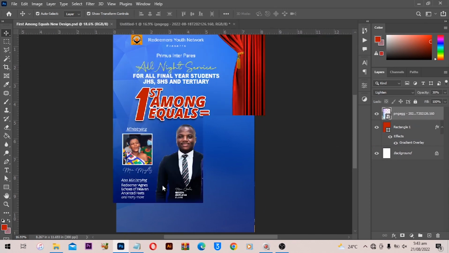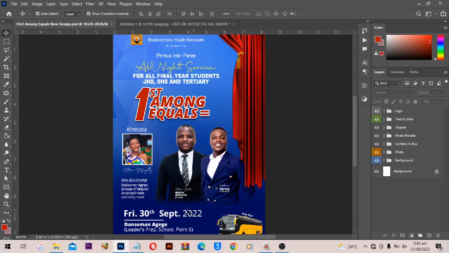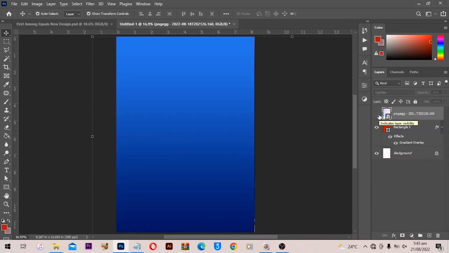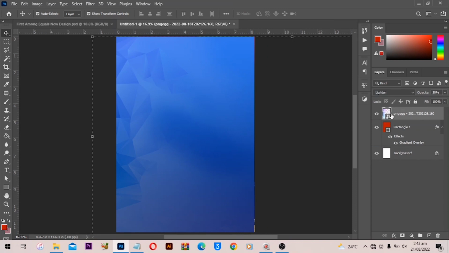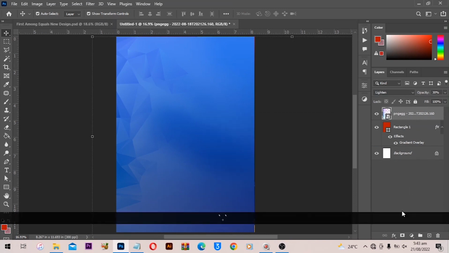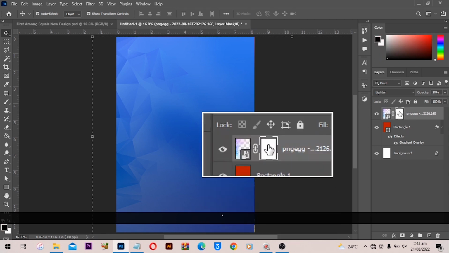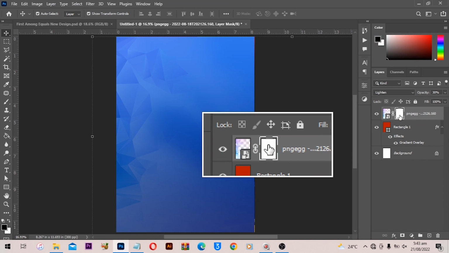Then you can see that here we have the effect more, but we have less here because this is hiding most part of it. So to bring that back, I have to add the layer mask. Make sure you have this one selected, come all the way down, click this one to add the layer mask. And to make sure the layer mask is selected, make sure you have the white outline on the layer mask, not on this.